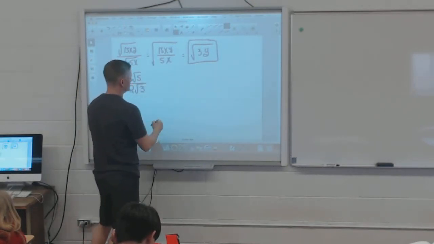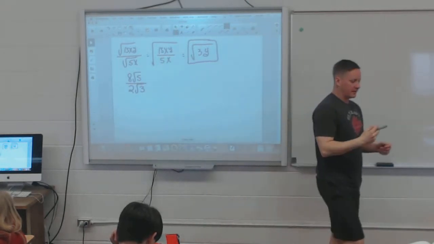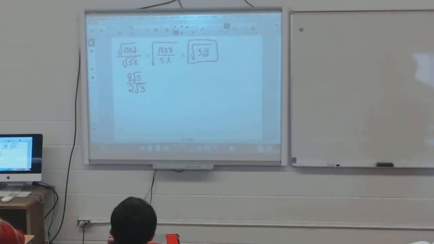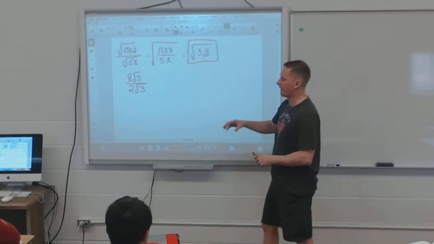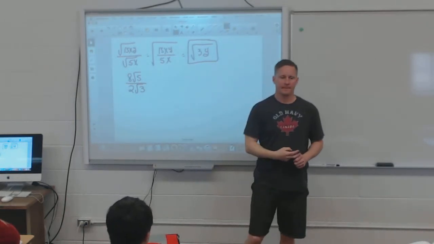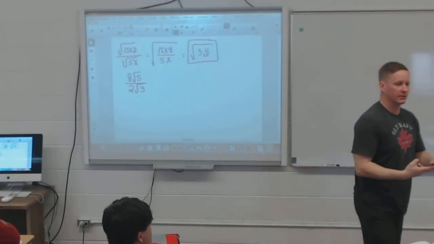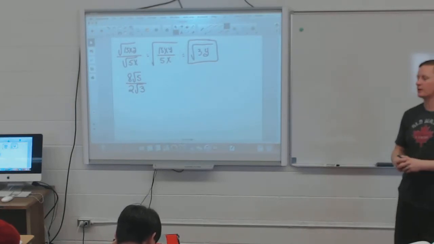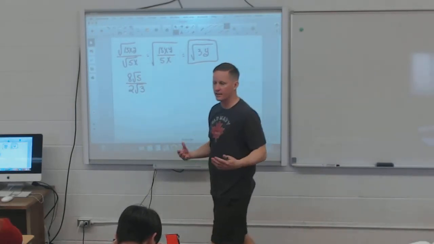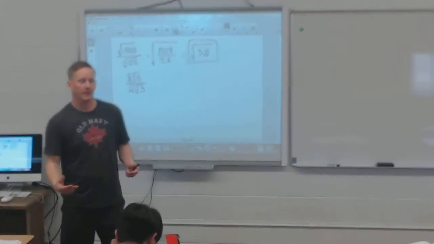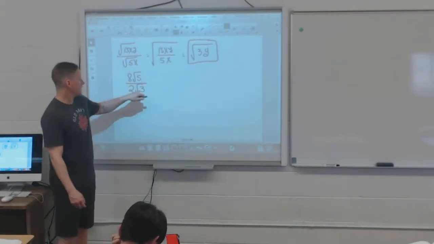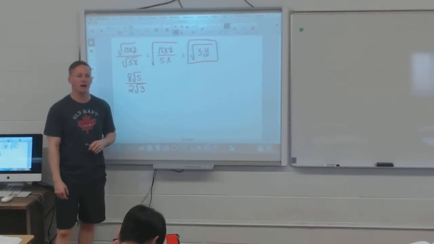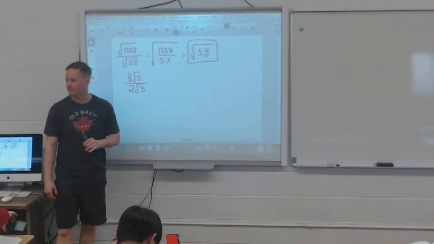I'm hoping somebody remembers this. What is the one thing that I don't want to have? There's one thing for sure, yes, no decimals. What's the second thing that I should not have when I'm looking at a value? You should not have a square root on the bottom of a fraction. Okay? We don't want a square root on the bottom of a fraction. So we need to do what we call rationalize the denominator. And by rationalize, I mean we have to somehow change the denominator so it does not have a square root on the bottom.